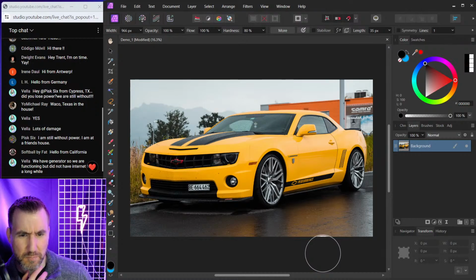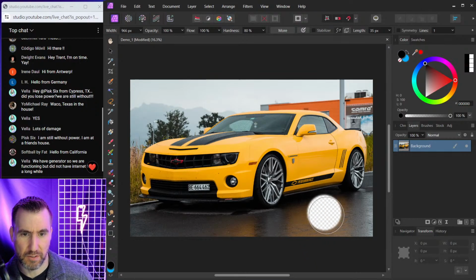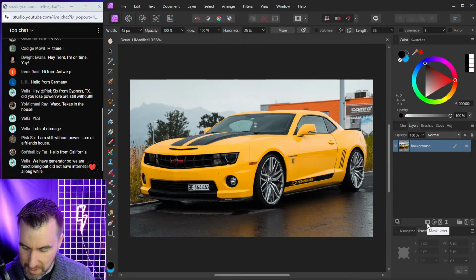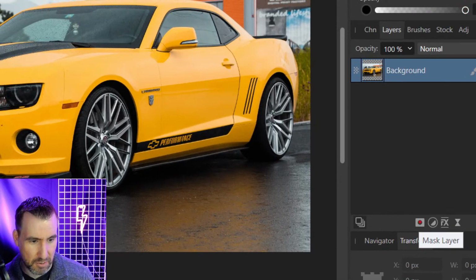So on a basic level, masks are in a bunch of different parts of Affinity Photo and Affinity Designer. We'll look at where they are. There's a bunch of different ways to use them, but the basic way is to click this button here, which is to create a mask. So I have my layer here, my background, and I'll use my zoom tool here. So yeah, this is the mask button, not to be confused with the adjustment layer button next to it.